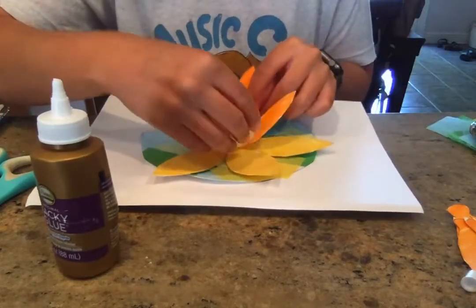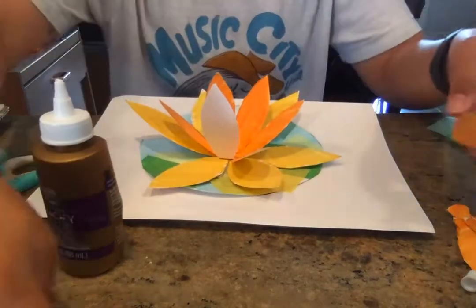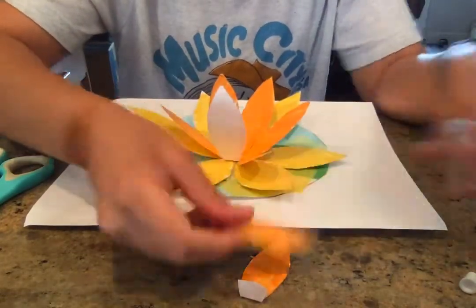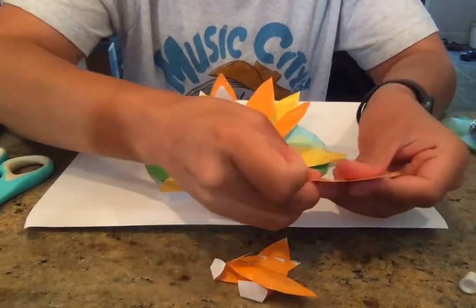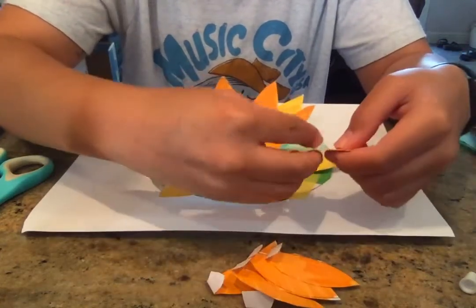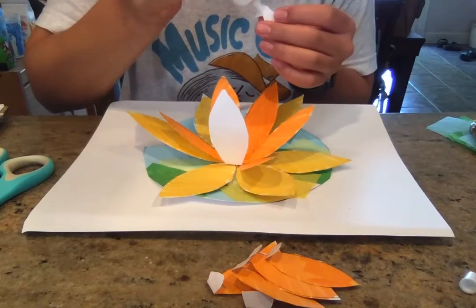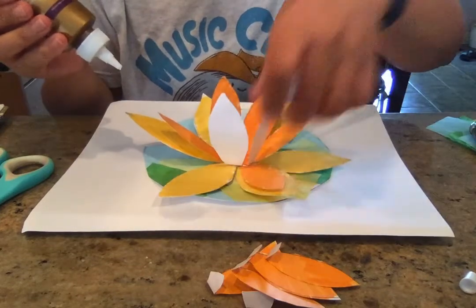You might have to prop them up a little and make sure to press them down really well so that they stick. And then you're going to do the same thing with the small, bend them in. And then finish your lily up the same way, sticking these in the middle.